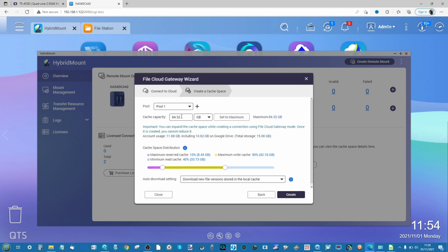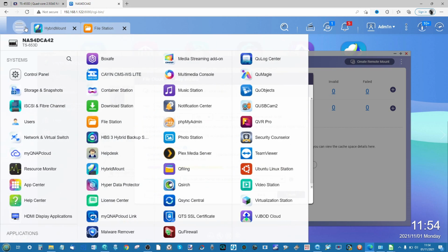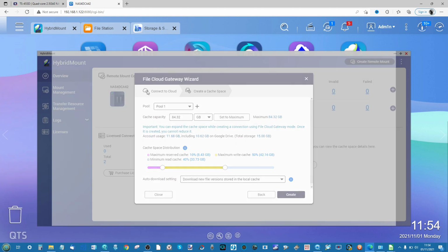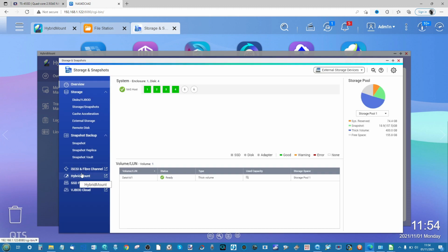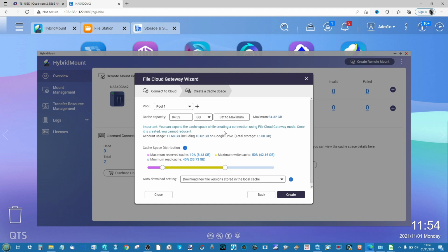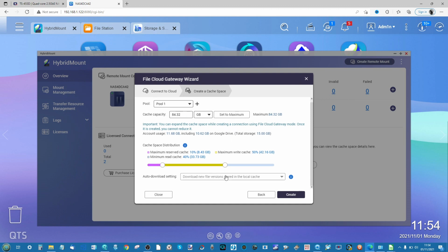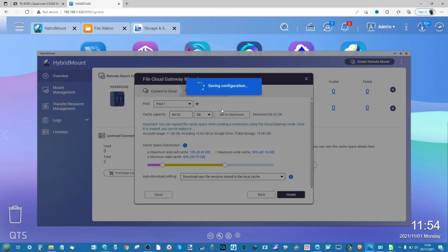Then it will ask you how much space you want to utilize. So it will have the available storage open to you there, which of the NAS's storage pools you want to connect this to. And again, most of these options you should be able to manage because a lot of that information will be visible and available in the storage manager. And again, as we add these bits of storage, they will appear here at the bottom left. Once again, we can go ahead and say what we want to happen when new versions of a file appear on either side, but most of these options I would leave as default based on your storage area.